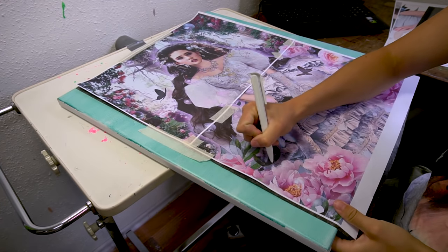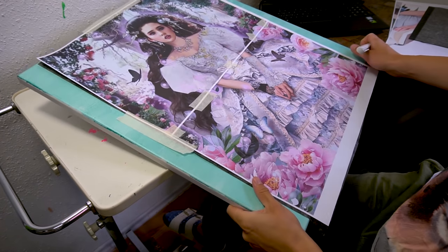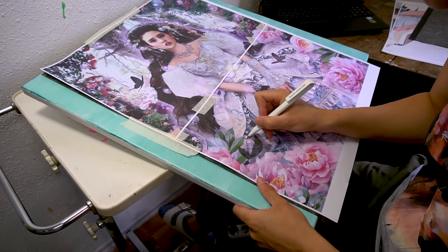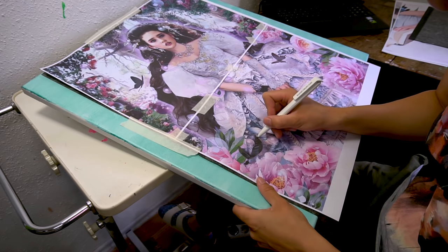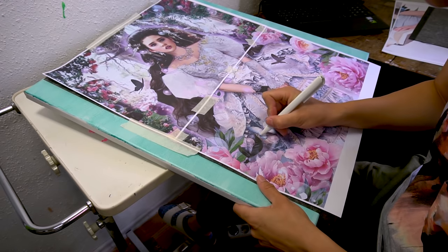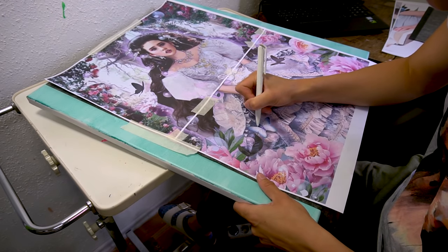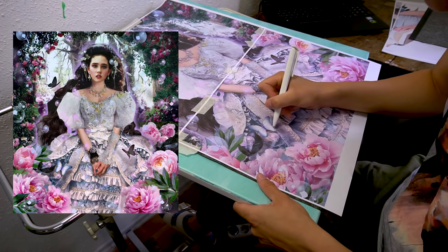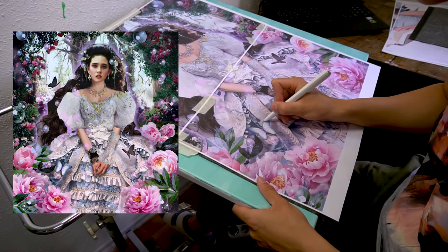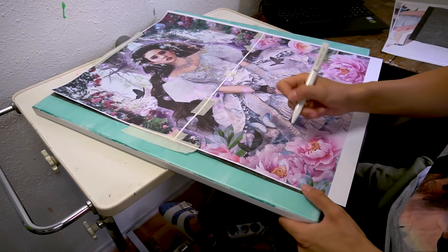Hey everyone and welcome to my newest painting video. In this video I'm showing you the process of my huge Sarah from the Labyrinth movie inspired painting. This is a painting commission on a rather large scale. For me and the amount of detail I always put in my work it's like a super large one, and the composition is so detailed that it actually took me a couple of months — I started in July and finished in October.